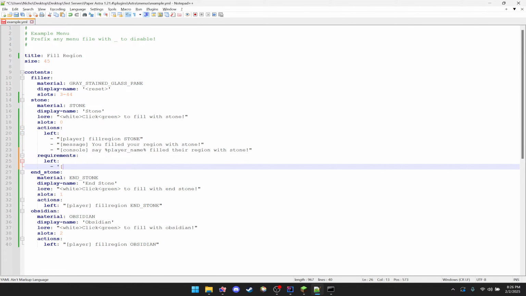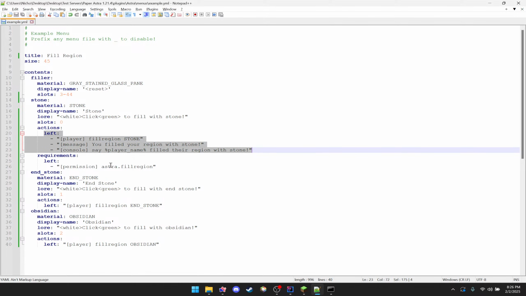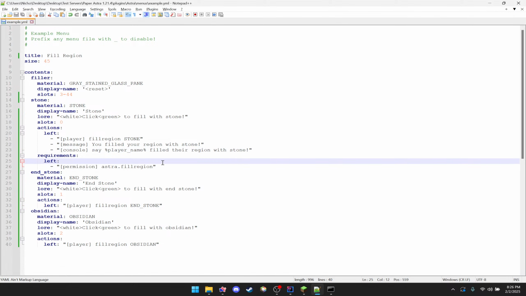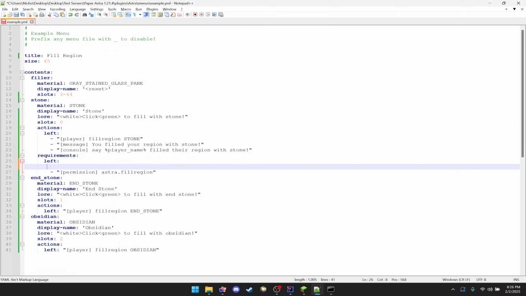Left, and then permission, fill region or something like that, right? So then that means they won't be able to run any of these actions if they don't meet this requirement. Although I think I formatted it separately previously. I think I did permission, right?